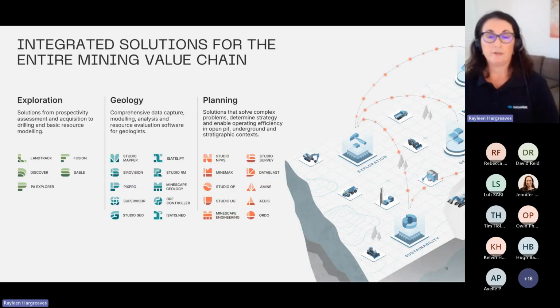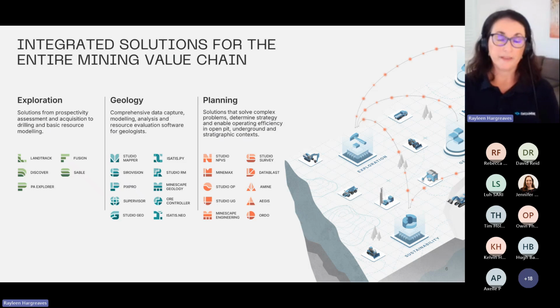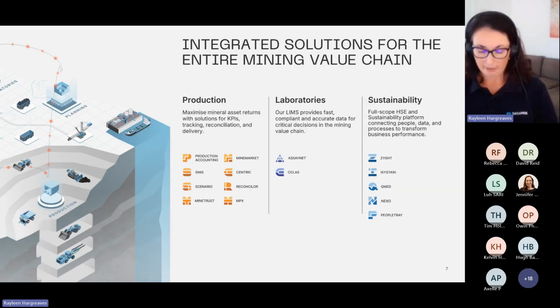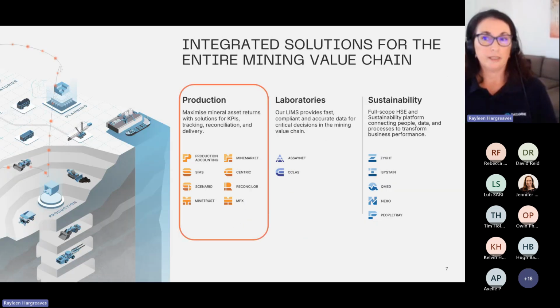Just some background for any of those that are not familiar with our company. This image shows part of the current software solutions that Datamine owns and supports globally. We have something for every part of the mining cycle, from exploration, production, reconciliation, engineering, environmental, and lab logistics. Today, we're using Reconciler, which is part of the production portfolio.